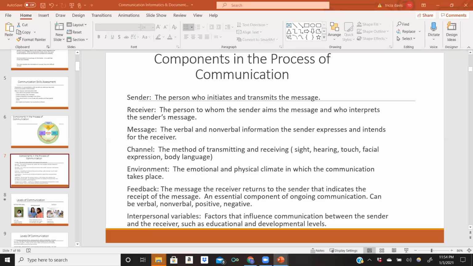An example of feedback would be if I was the nurse and I came in and said, "Hi, Mr. Jones, I'm here to go over some of your discharge medications. One of your medications I'd like to talk to you about is a new medication that you'll be starting at home. It's to help control your blood pressure. Do you feel that you're able for me to educate you now?" And then the patient would say, "Yes, this is a great time. I'm eager to learn. Let's talk about it." That would be a positive.